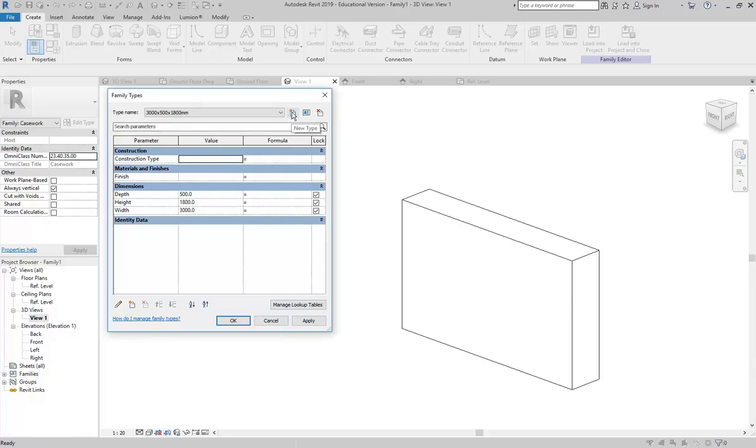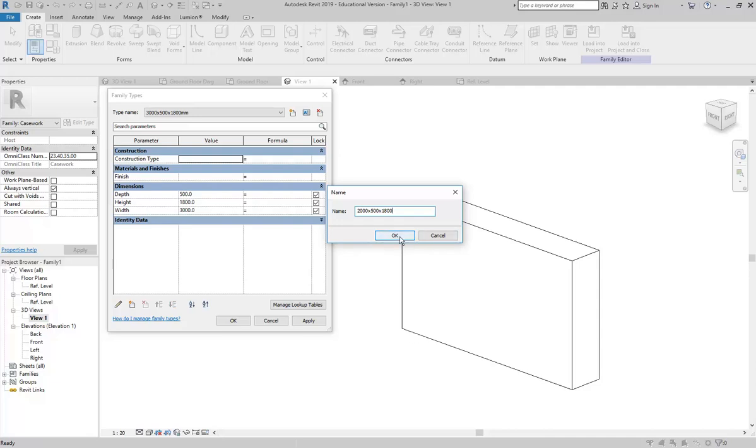And now I'll click the new button again. And let's just say I want another size, so we'll try 3000 by 2000 by 500 deep by 1800 high again.